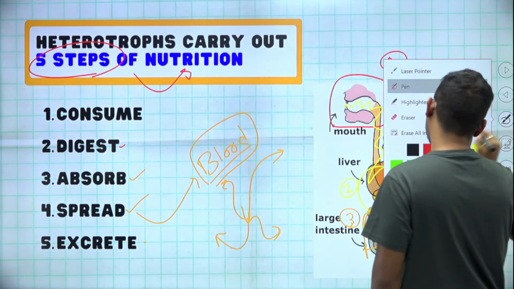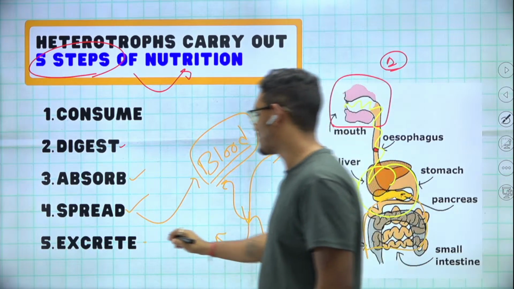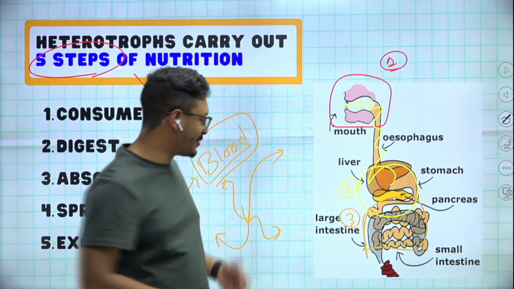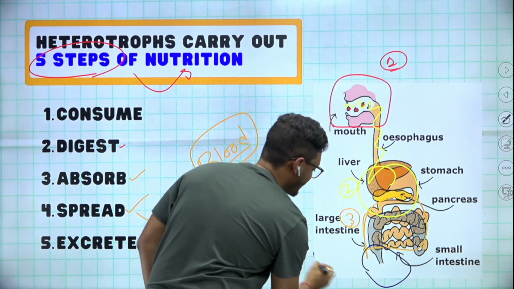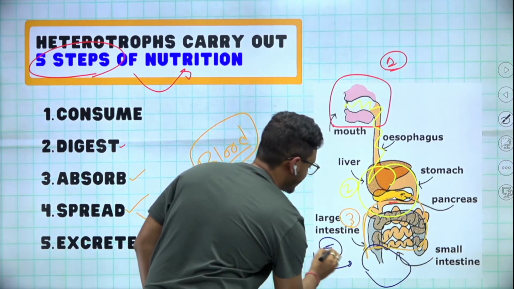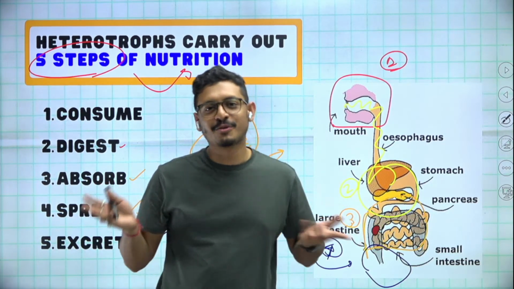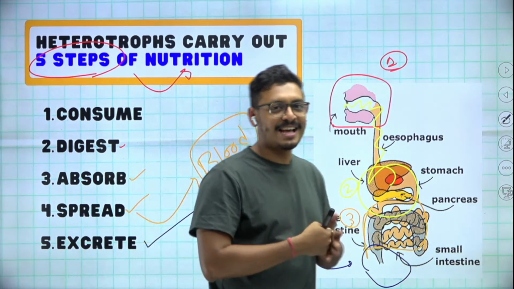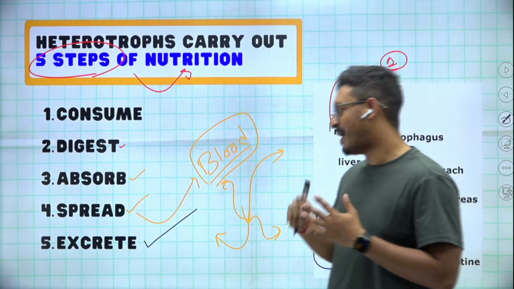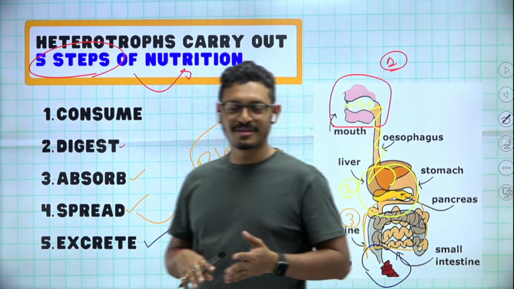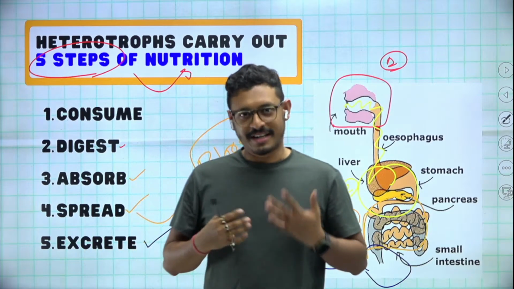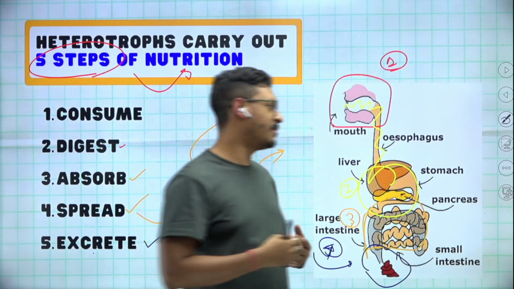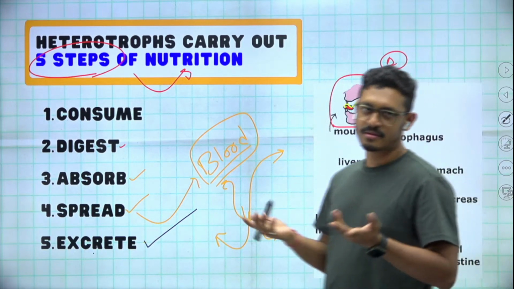Now for excrete, you can't say that sir, you have to explain this too. Excrete is every morning, evening that you go to the bathroom to dump this, that's your excretion. Because your body just doesn't know how to break down everything that you eat. So the part that your body doesn't know how to break down or digest goes out of your body in the form of excrete, or through a process called excretion.